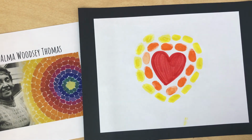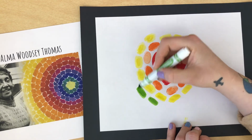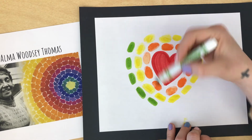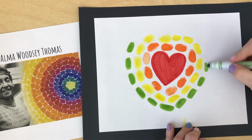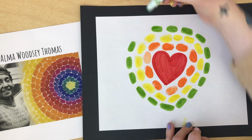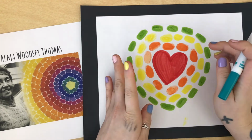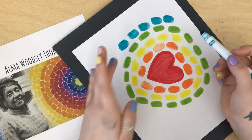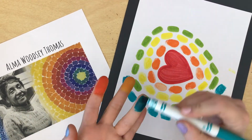Get a little messy with the printmaking. It will be fun. It's a change. We've been using pencils so much. We're going to do a little bit of printmaking and getting a little messy. Each way is good. So I'm going to go back and forth and I'm going to fast forward. All right, there's my green. I found some teal. I'm going to again choose another finger and make my fingerprint with this teal.